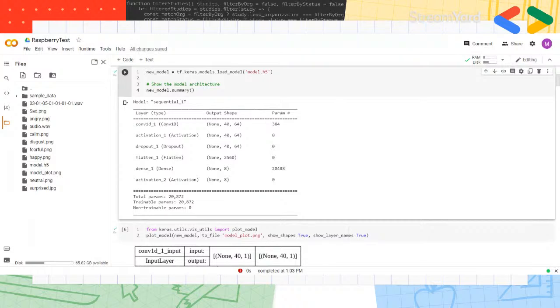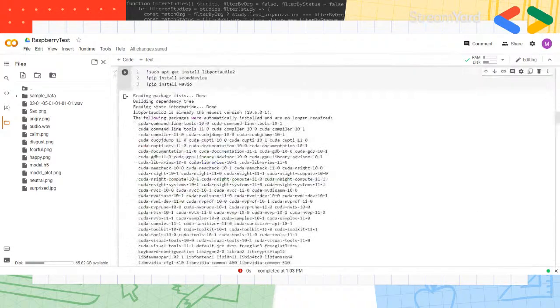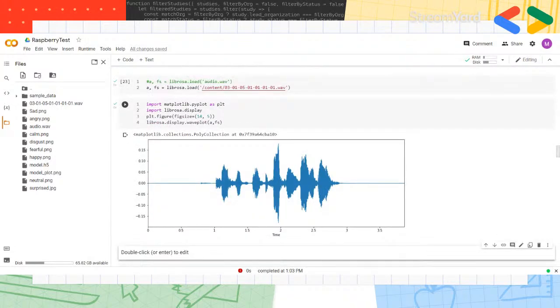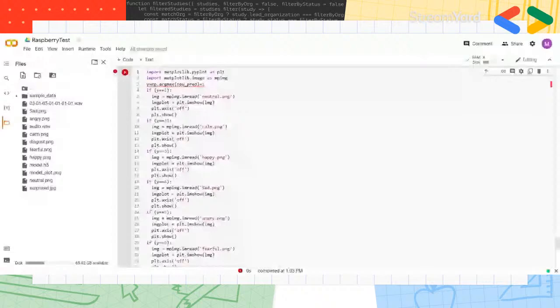The second layer is going to have 64 neurons. Let me see what's happening here. And the output should have the different types of emotions that we discussed earlier.